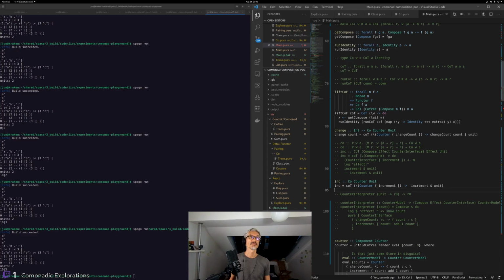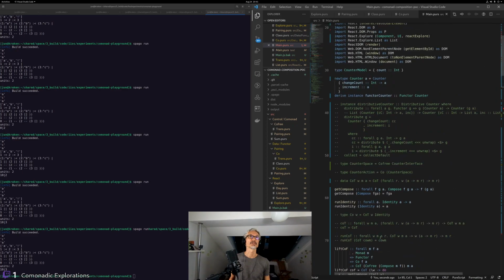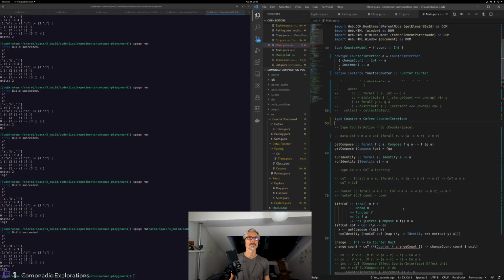Yeah, I was trying to simplify that, but that might have been just a mistake. Right. Yeah, so I think we could say counter is now co-free counter interface, and we're back to calling this counter interface. I think that's probably the right way around. I think so.